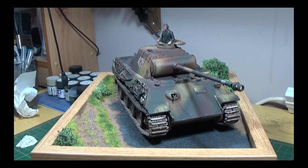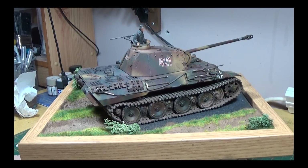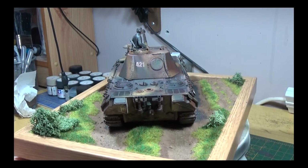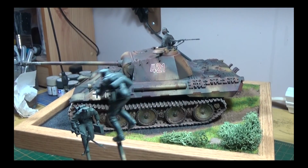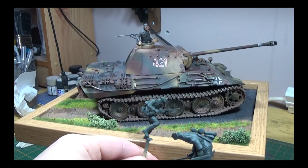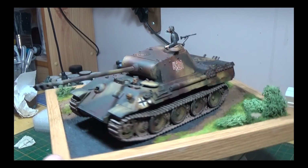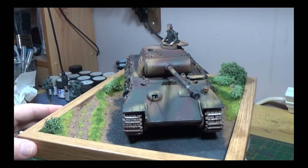Okay folks, that is the tank re-matte coated, all put together and on the base. So for this build, that for the moment is done. The only thing left to do is to paint these two chaps to finish them off. And these two will be walking along this path here in front of the tank. So for this build, there you have it, my Tamiya Panther Ausf A in 1/35 scale, as good as finished.